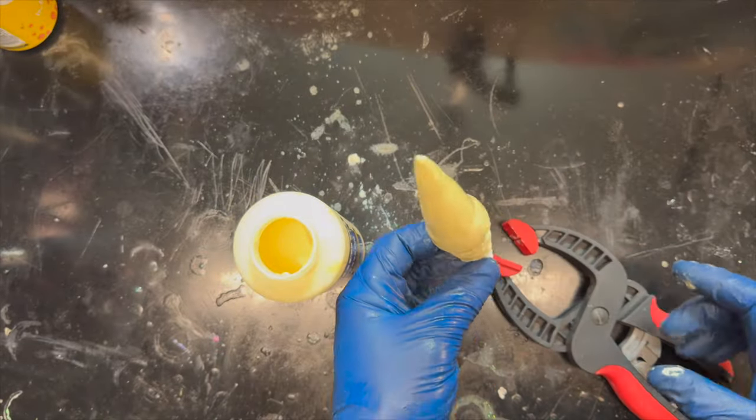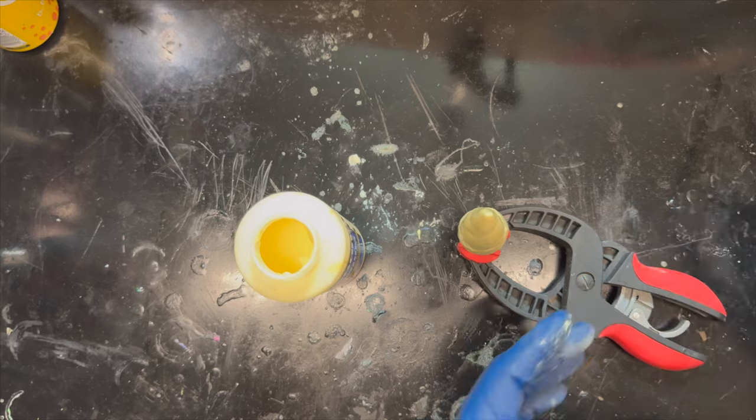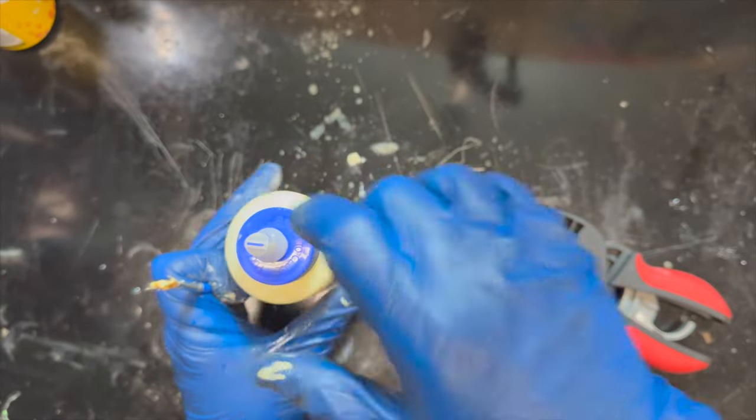Okay, didn't think that through. Now I can't get it back in the clamp. All right, mostly back in the clamp. Let's let that dry, and I'll show you the results.